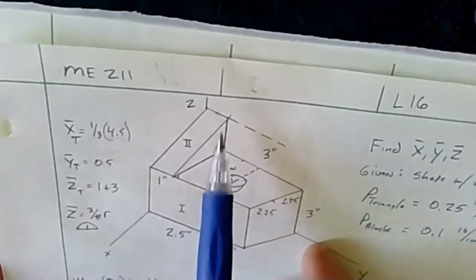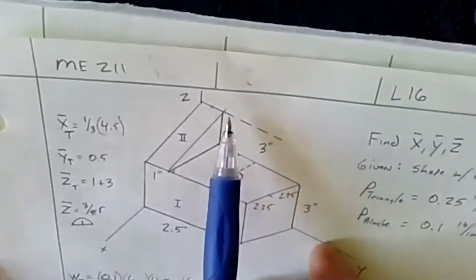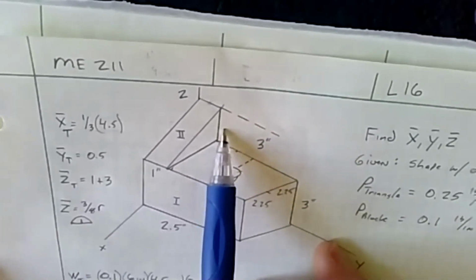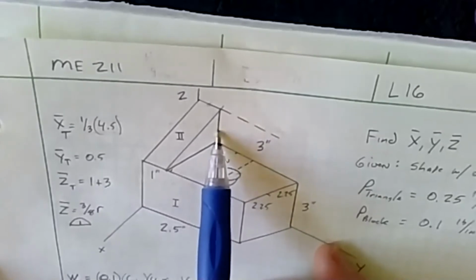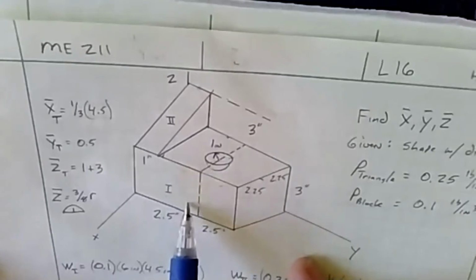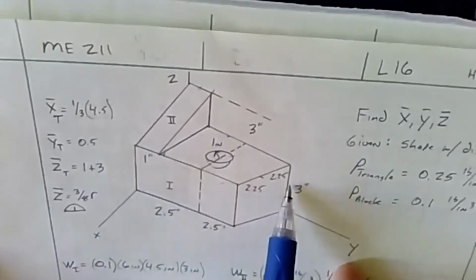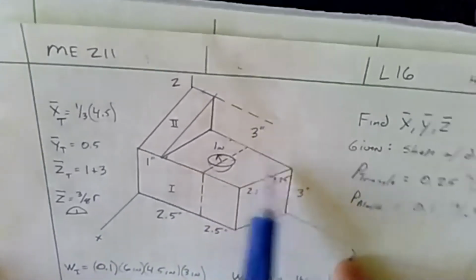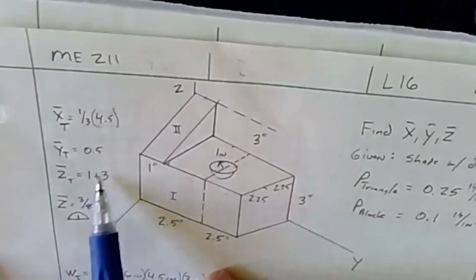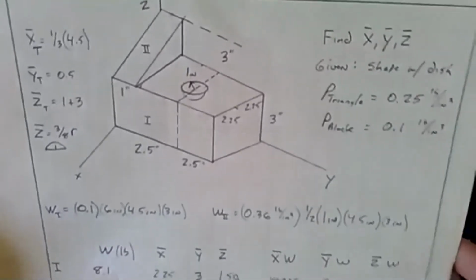And then the z direction, because it's 3 high, we know that 1/3 of 3 is 1, so that would be that. But then we also have to add on this extra height. And since the block is 3 inches, we basically have 3 inches plus this extra 1 inch. And that's what gives us this. All right. Okay.